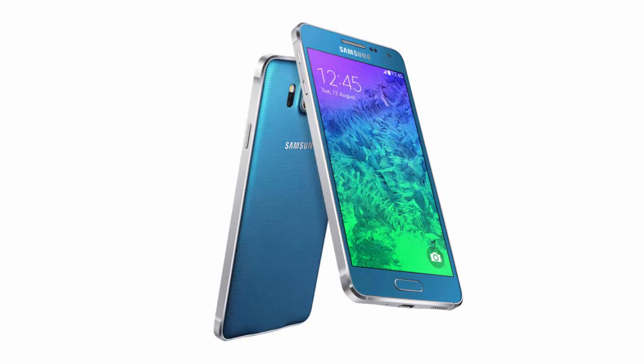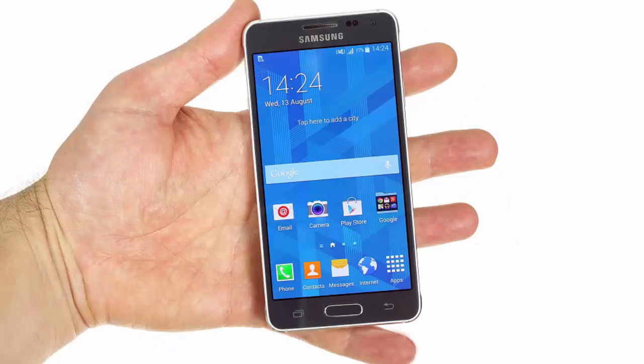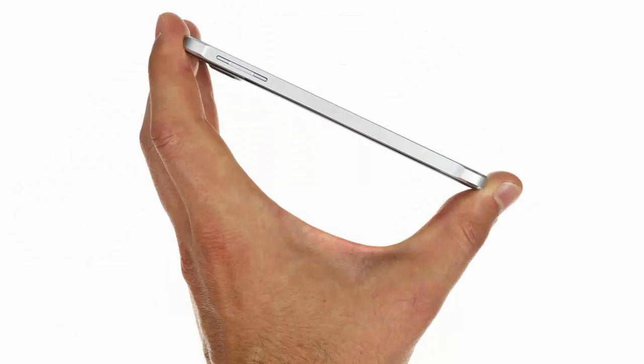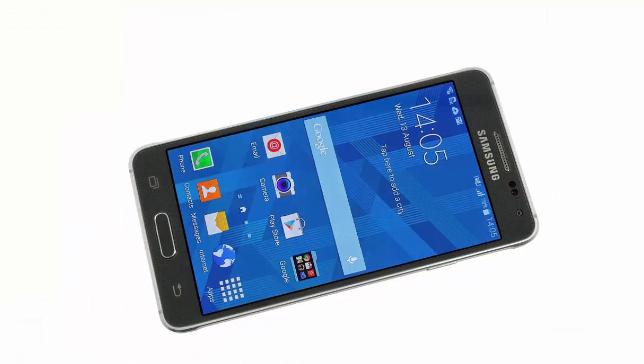The Galaxy Alpha will be available in charcoal black, sleek silver, dazzling white, frosted gold and scuba blue. The front of the device features an earpiece, the usual sensor array, proximity, ambient light and air gesture, and a notification LED. There's also a 2MP/1080p camera above the screen. Nothing has changed below the screen either. A hardware home key is flanked by capacitive app switcher and back keys.